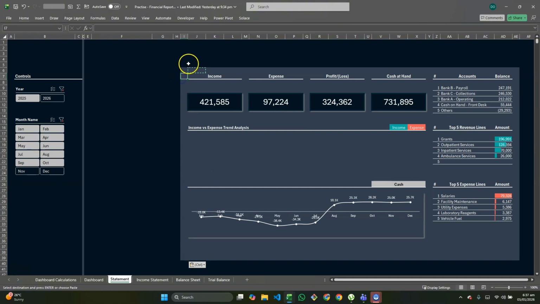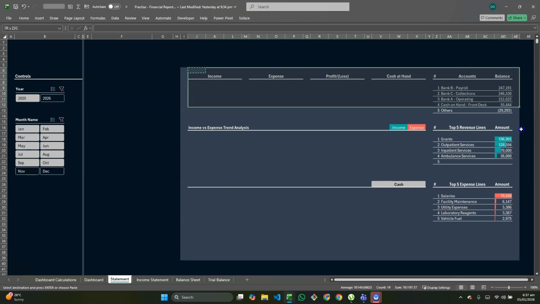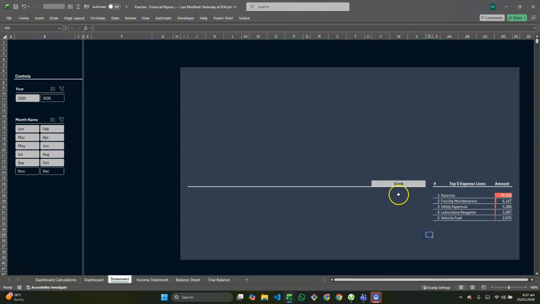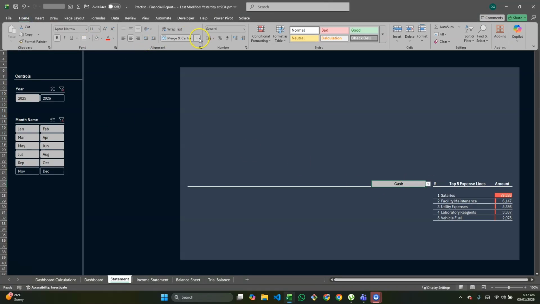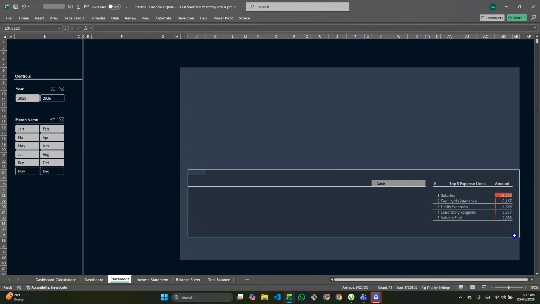Good. Now that we have this in place, let's delete all these cards. So I'll select this, hold Control, select the other ones, select my chart as well, delete. Okay. Highlight this area, copy it down, Control D. The reason why I didn't copy to this point is because we have a merge cell over here. We need to take that off. Unmerge. Good. Now I can copy this side also down.